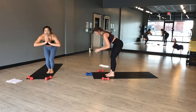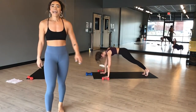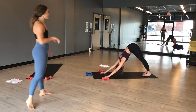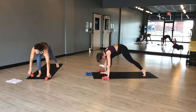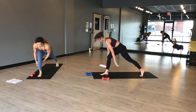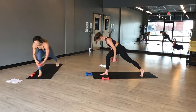Inhale, chair pose. Exhale, forward fold. Inhale, halfway lift. Exhale, chaturanga. Inhale, upward facing dog — love the option to skip it. Exhale, downward facing dog. Inhale, three-legged dog — right leg goes high. Exhale, low lunge for an around the world. Grab one of your weights. Take your weight in a circle around your front shin — take this slow and controlled. Draw your shoulders together on your back. Switch directions in two and one.